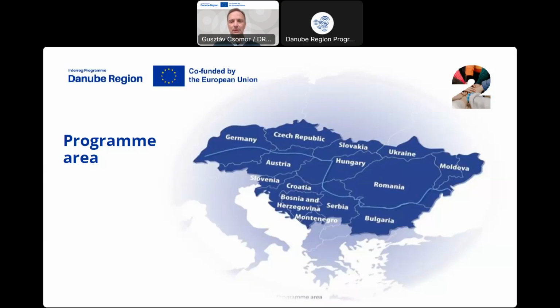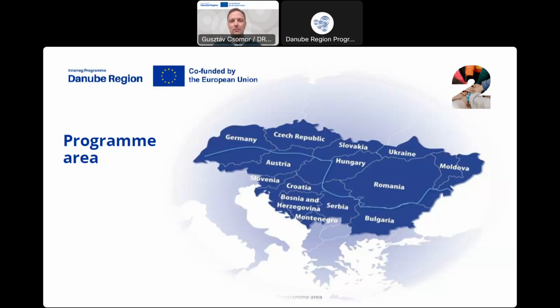One key aspect is its geographic scope, which is, as the name is reflecting, also the Danube region. The region is not only focusing on the river itself, but it's basically more or less matching with the Danube River basin. It includes 14 countries, most of them in full, while Germany and Ukraine are only partly. In Germany, 2 regions, while in Ukraine, 4 counties are part of the Danube region.